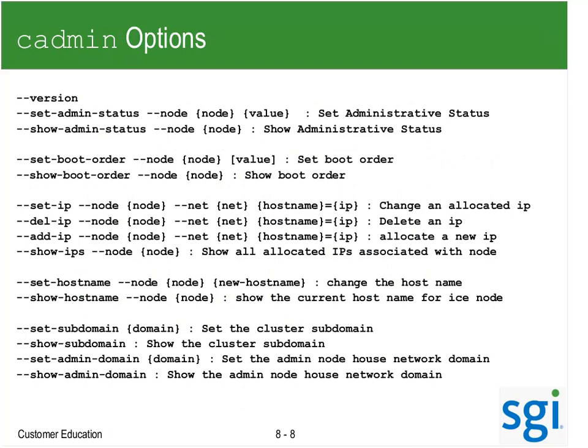You've got to be careful here too. ITSI host files are built on boot. You go in and stick something in ITSI host, it'll be gone. It gets reconstructed every time you boot the system. And then the cluster domain: most of the clusters ship out of manufacturing with ice.sgi.com or just ice, and you'd want to go in and change it to your customer one. And you're also going to change your admin DNS pointer, house forwarding.